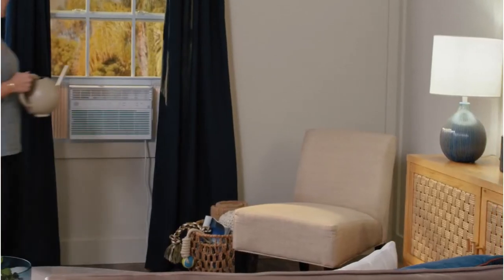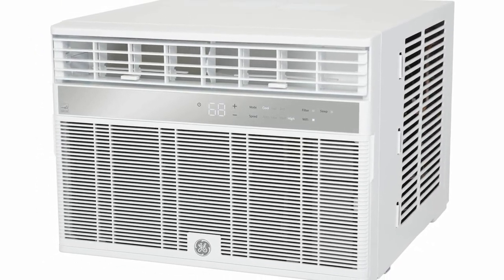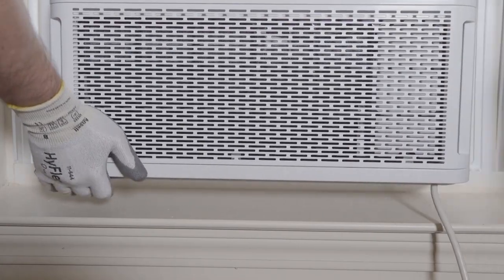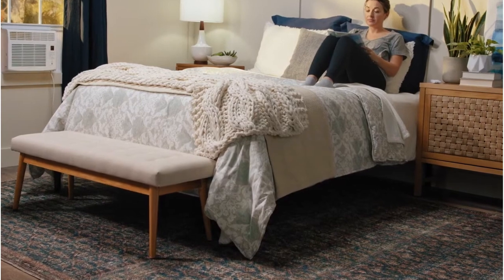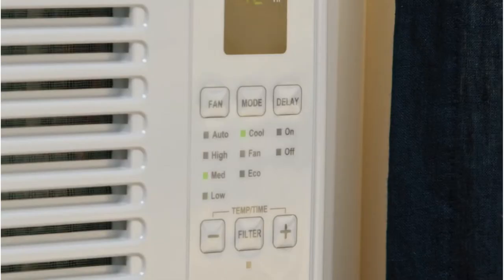Integration with the SmartHQ app allows you to monitor, schedule, and control your connected air conditioner from anywhere, or use the electronic controls with included remote to easily adjust and manage your settings. This AC installs easily in a double-hung window with an included easy mount window kit and fixed chassis. Additional features like energy saver, power interruption restart, 24-hour on/off timer, and removable filter offer ease of use and maintenance. Despite the power and features offered, each of the three sizes remains incredibly affordable, making the GE AHY08LZ the best smart AC unit for anybody working with a limited budget.